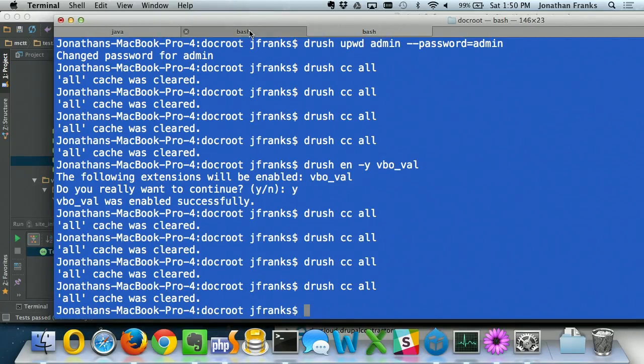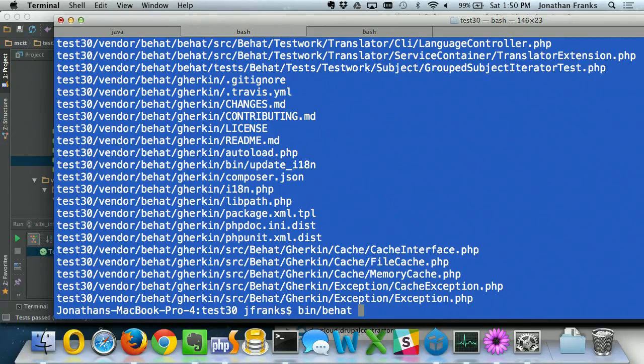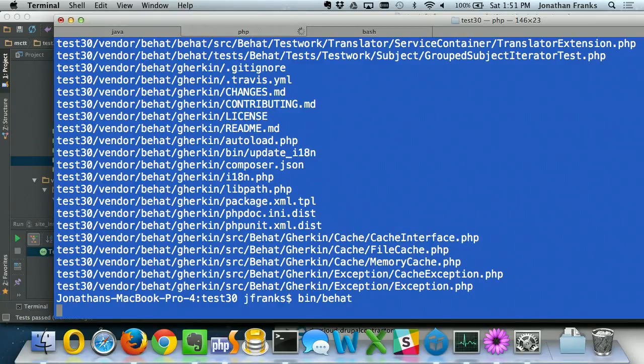So if we go ahead and run these things out from your command line, this is all Composer set up. It's all installed. And then I can just run Behat. It'll go through my features folder, figure out every feature that I have, and run them all. Now I have this set to what I think is the most useful format, which is progress, which just gives you a green dot for a pass, or a red F and blue dashes for a fail. Once it fails, it skips the rest of the steps in that scenario, and then we'll start up with the next one. So we can see that I have one failing.